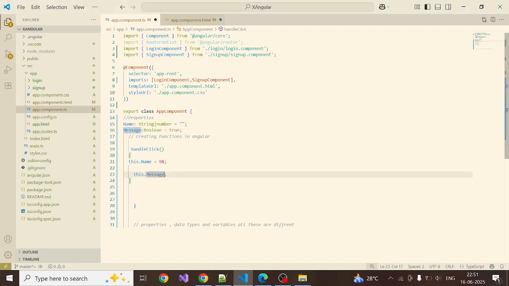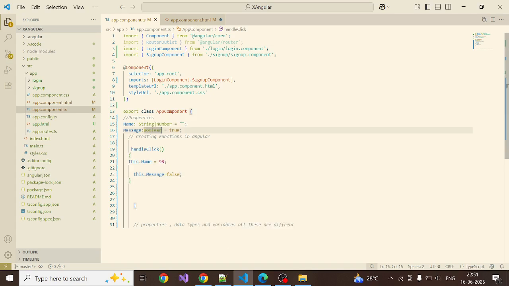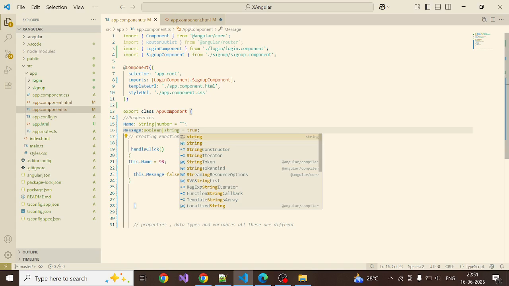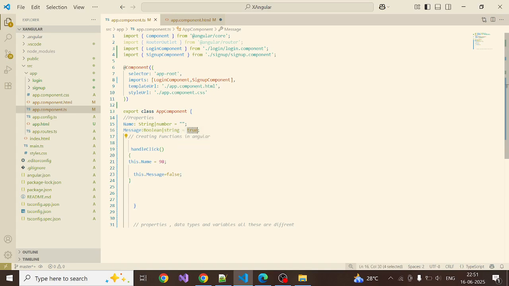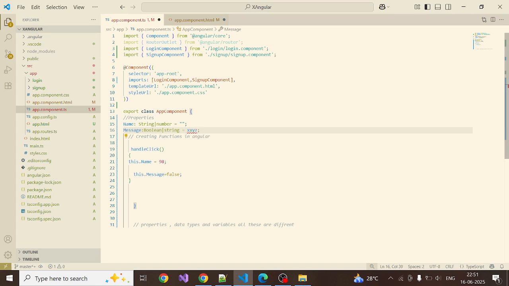So this is the logic, this is the power of Angular basically. Suppose I want to use this boolean as a string also, so I can put a condition like a string. We can also use this as a string now. So what I can do now is x, y, z. It's not working because it's not in a string format. We have to put it in a string format. Now it will work.